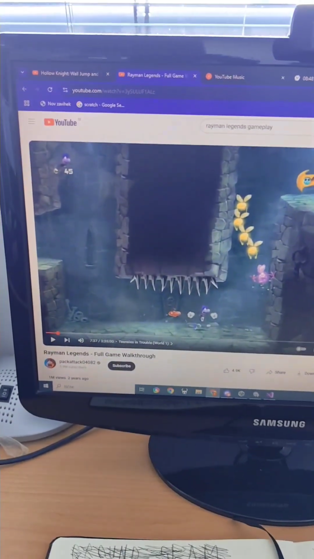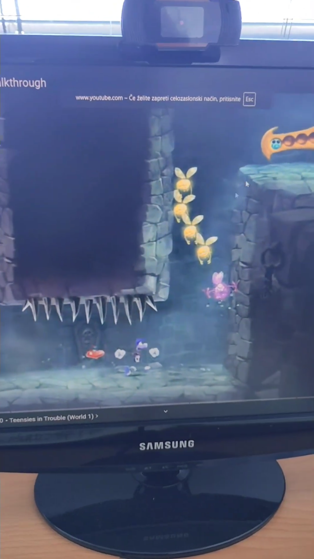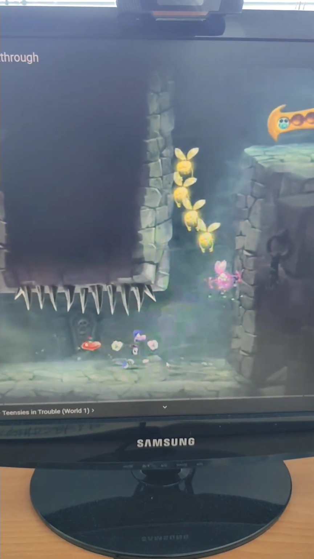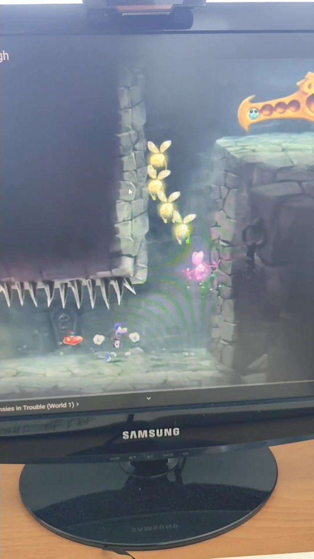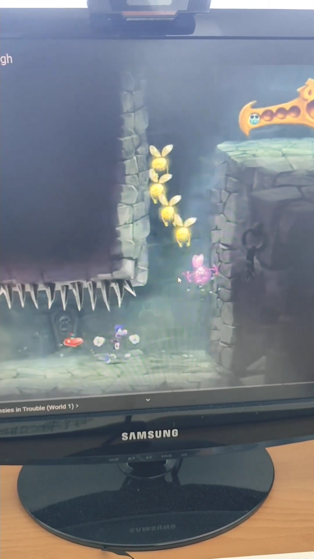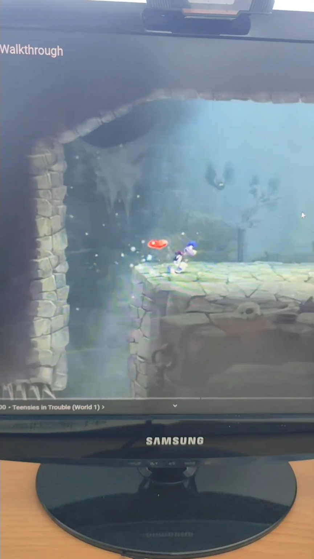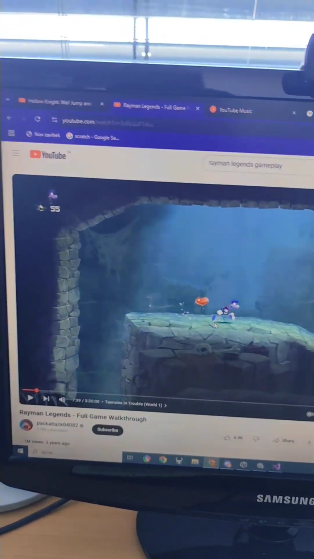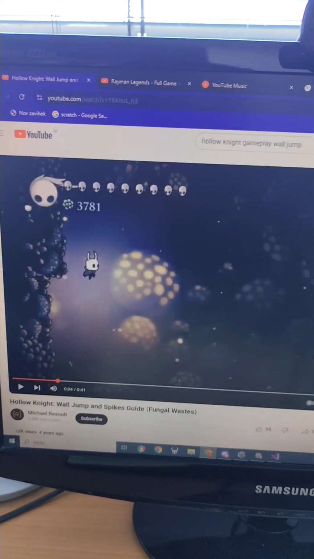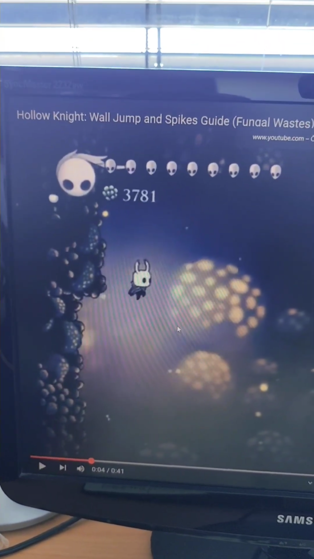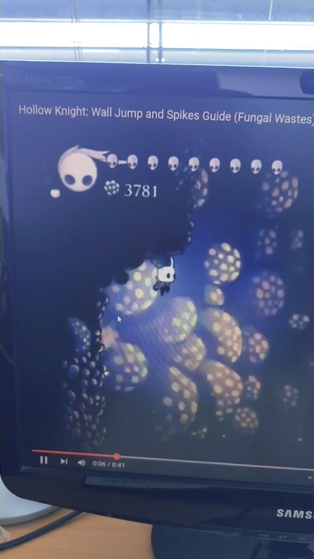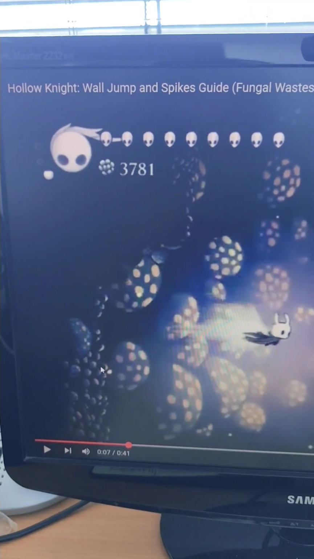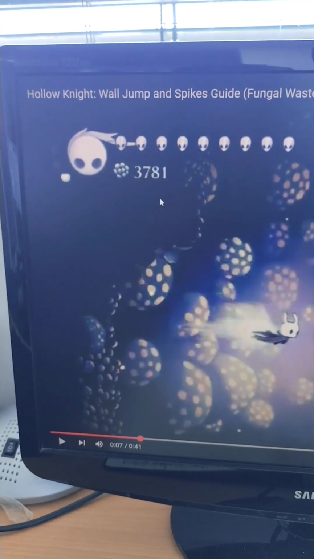So I'm thinking first, there's two ways for me to approach this. Firstly, here in Rayman Legends there's this wall jump mechanic where you can jump from one wall to the other, and then you have those tight passages. You can only jump from one wall to the opposite one. And then there's the Hollow Knight way, where, as you see here, he jumps on the same wall over and over again, and you can ascend that way.